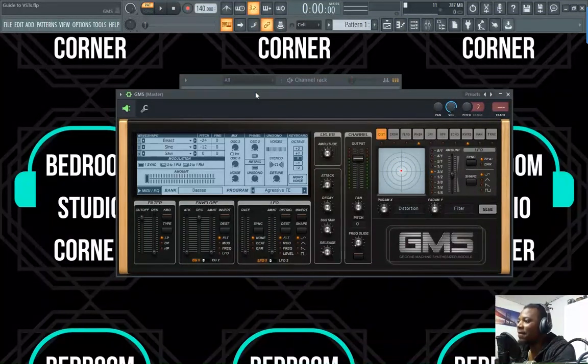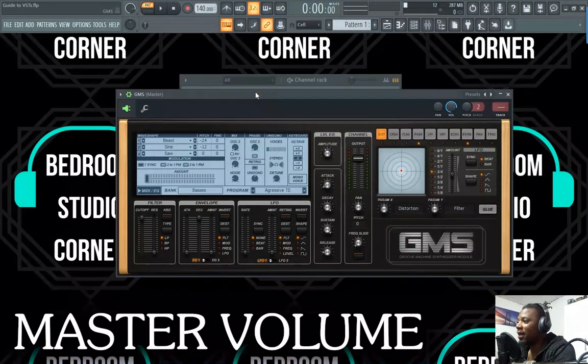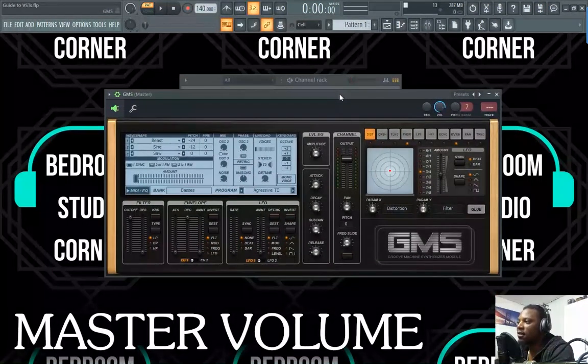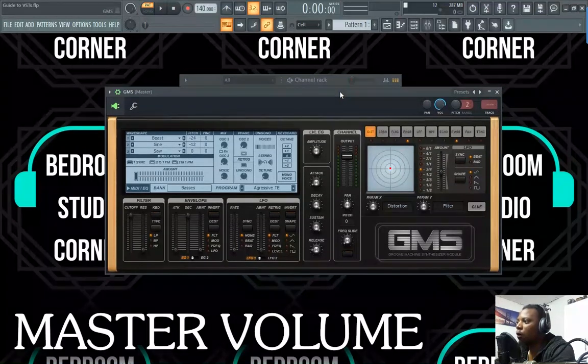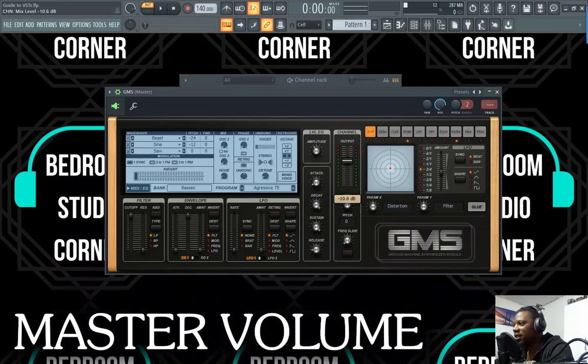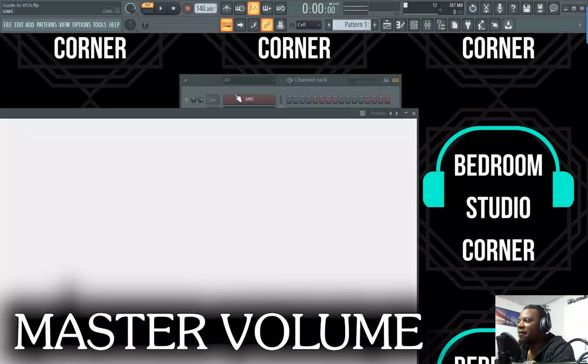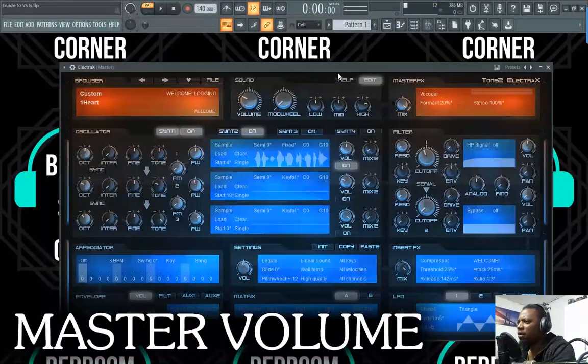And then secondly, what you need to go look for again is the master volume. The master volume is not just called the volume only, but it's also output or gain. This is the one you'll find here written output. So this is where you control the overall volume of the whole synth, or of the whole plugin that you'll be using. So making sure that you know where the master volume is very important, so that you know when you want to turn it down or put it up or whatever. So in every VST you always find it's somewhere.